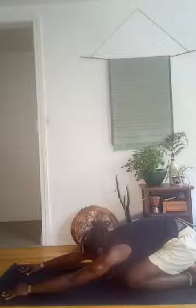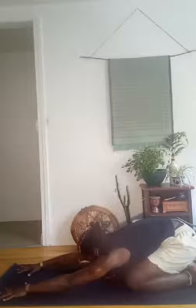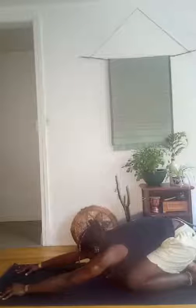Inhale, lengthen through the fingertips from wherever you are. Press them closer to the front of the mat. And we exhale, lower the chest deeper into the earth. Inhale to lengthen through the fingertips and crown. Exhale to melt closer to the earth.